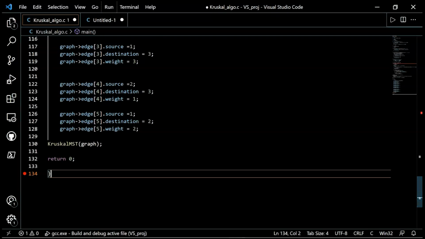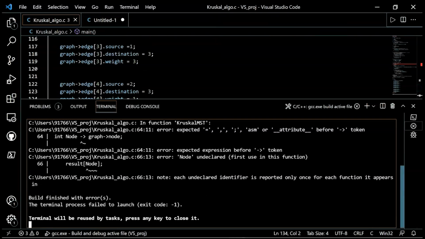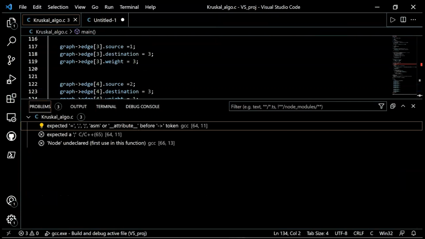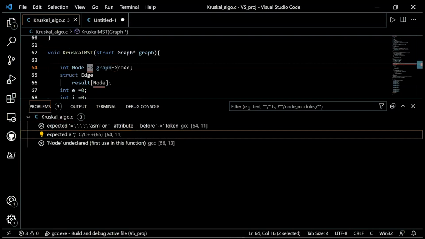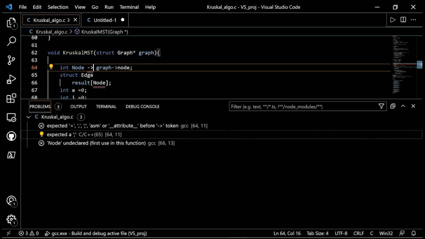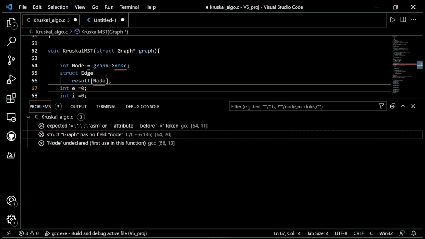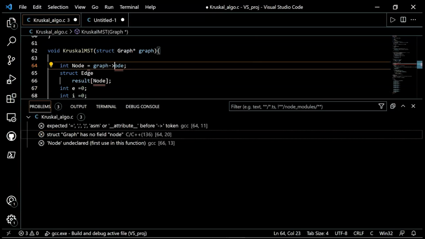So let's run it and check if our code is working fine or not. Okay, so we are getting 3 problems here. The first one is expected token. So int node will be equal to graph.node. And this node should also be capital here.